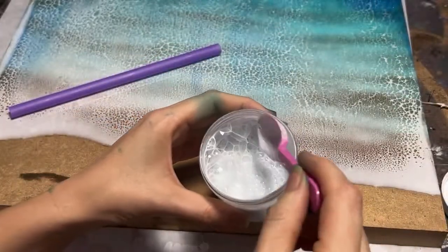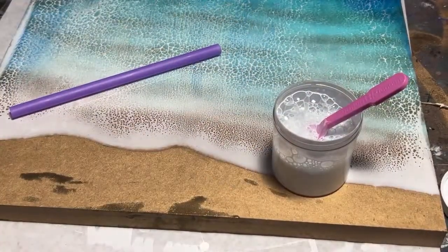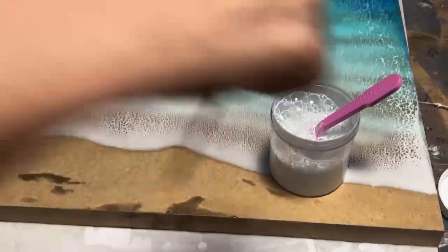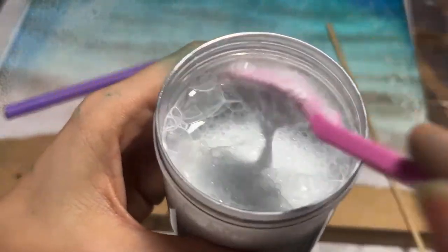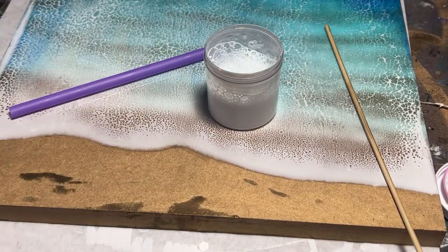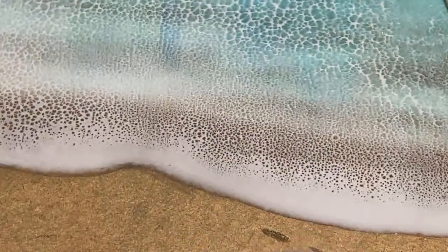All right, you can close the lid to create bubbles, or you can use the straw and just blow bubbles. You guys didn't see that, but I thought he was gonna throw his skewer at me, but he didn't, it's fine. So you can blow it like you're making chocolate milk bubbles, or you can close the lid and just shake it and create a whole bunch of bubbles that way. Totally up to you. Smoothie straw, that one works.